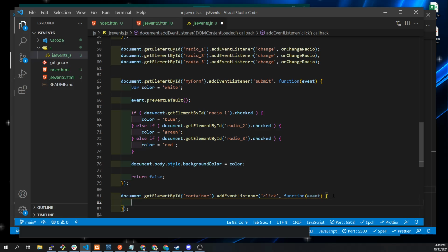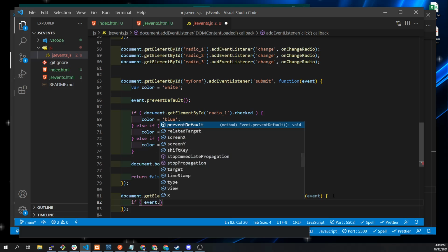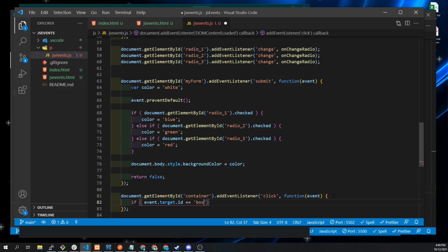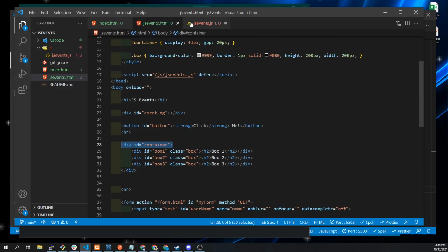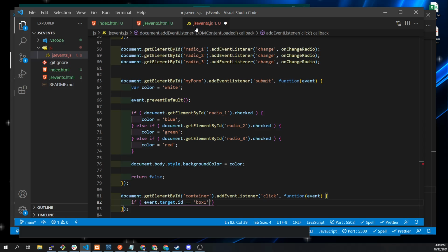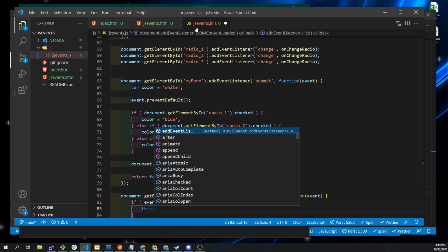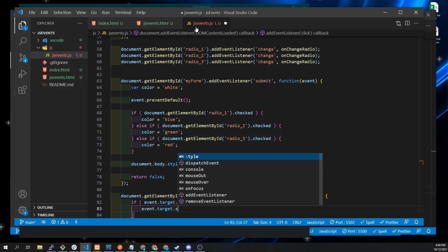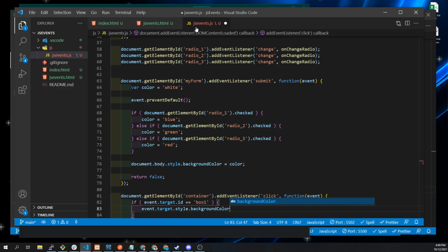So in here, I might say if event.target.id equals box 1, how do I name it? Box underscore box, yeah, box 1, right? This dot, I'll do event.target.style.backgroundColor equals pink.